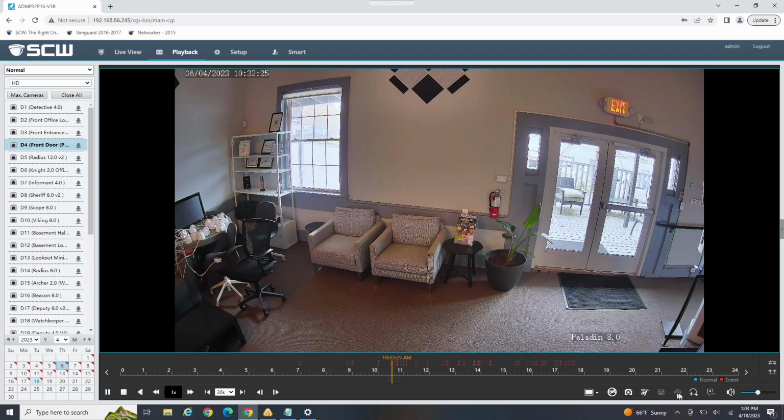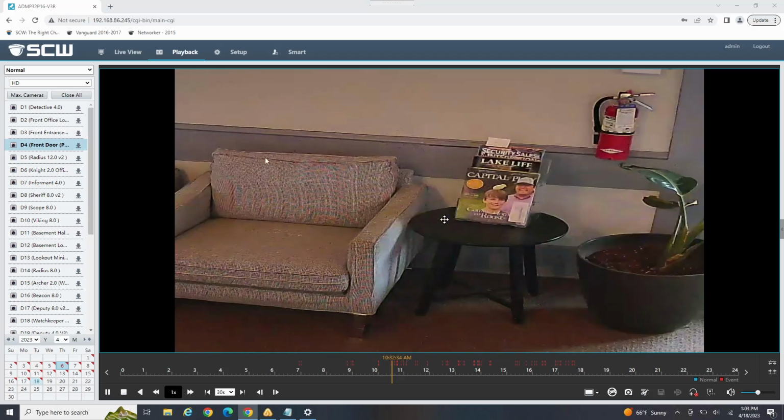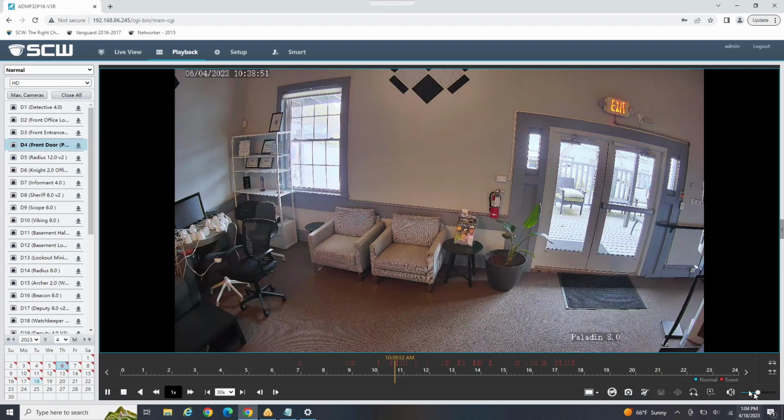We also get some fisheye dewarping tools. As well, we've got our digital zoom that's available on playback as well. So if we need to zoom in on a clip, we can do so. Now, this is not going to be recorded this way. You're going to have full scaling. If you were to export a clip, it does not take the digital zoom. This is really just for recovery purposes to get a little more detail while you're watching it. We also have a volume control for any cameras that have available audio.